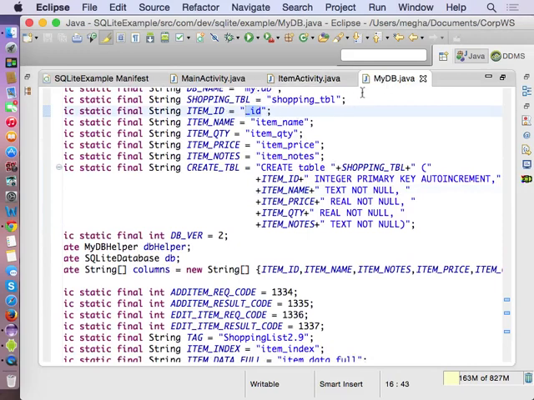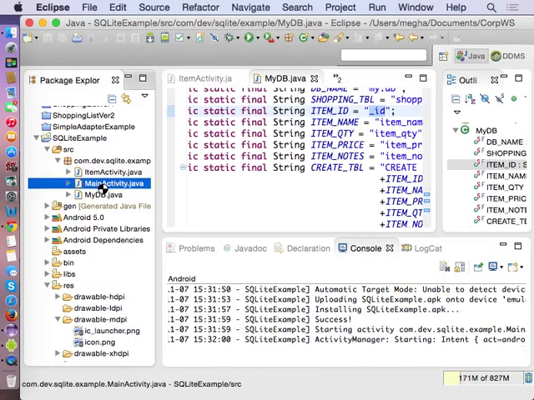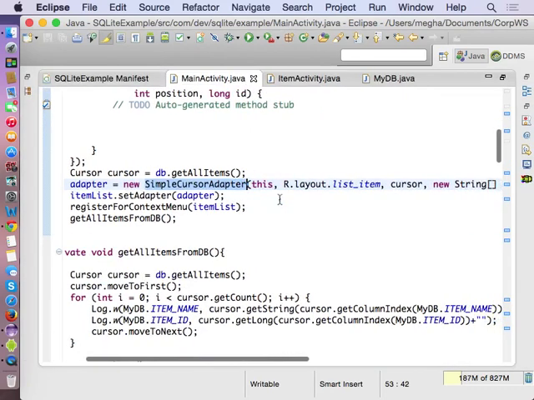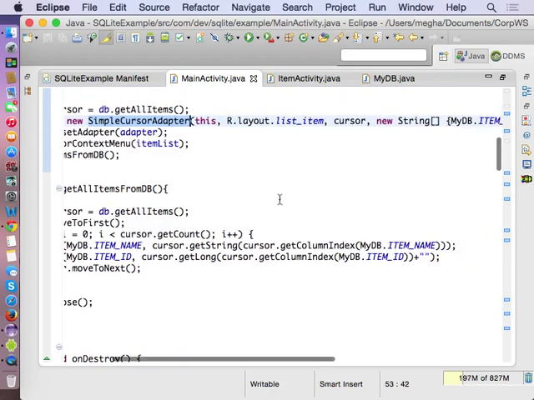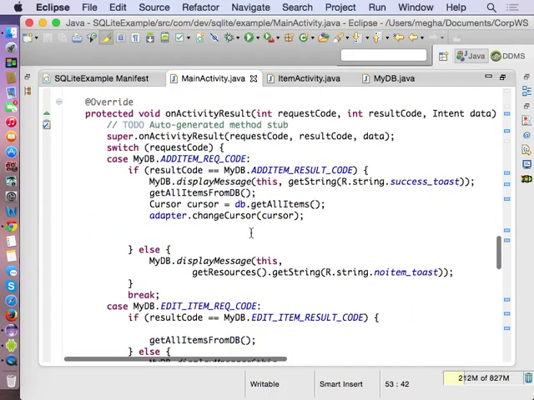If you have a different name, it won't work. Simple cursor adapter checks for the primary key and it always looks for a primary key named underscore ID. So the rest is straightforward.